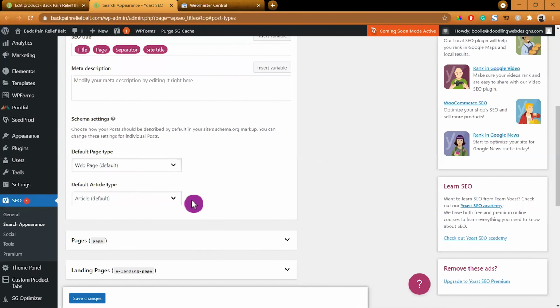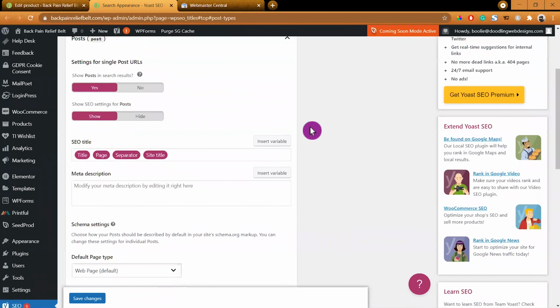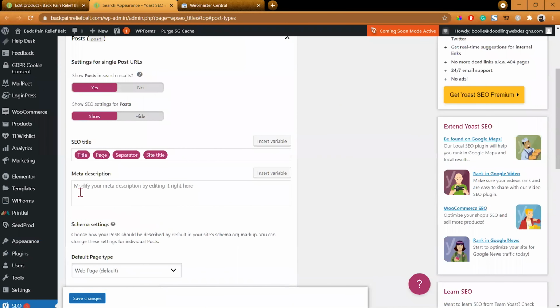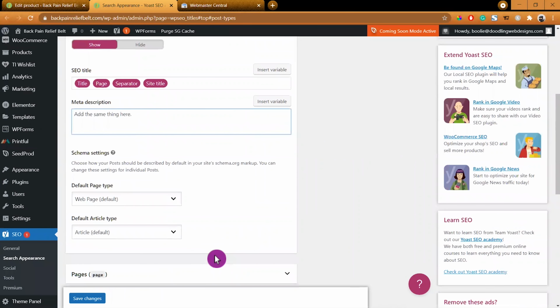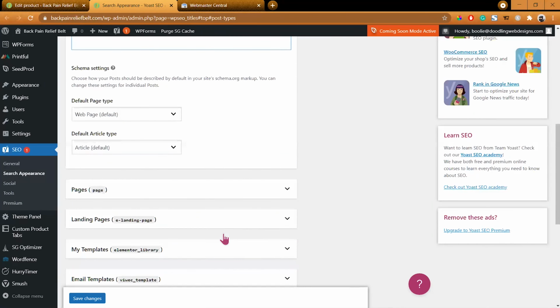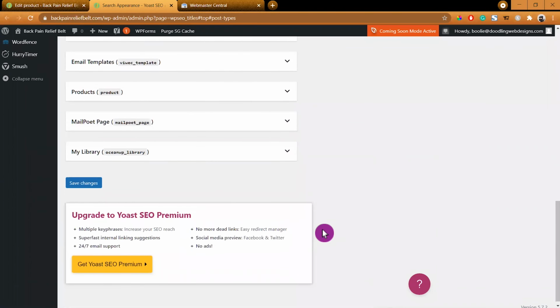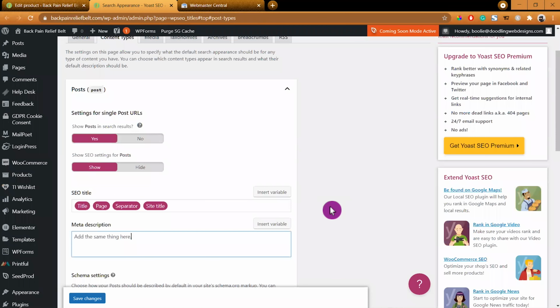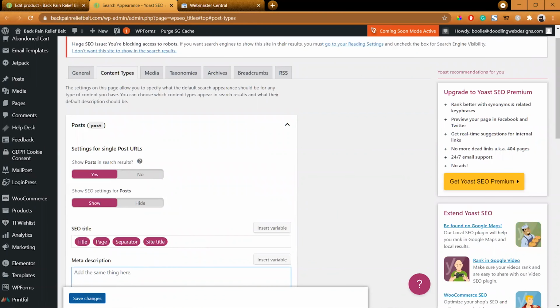And this is the second tab for the content type. Mostly, we don't have to worry about these sections at all. Just leave them as default. You can also add some meta description right here. The description here will be general. Like, maybe you could add a site title or a product category or something like that here, but you don't need to worry about it. You can just leave it blank, because mostly we will focus on adding a meta description in every page instead.